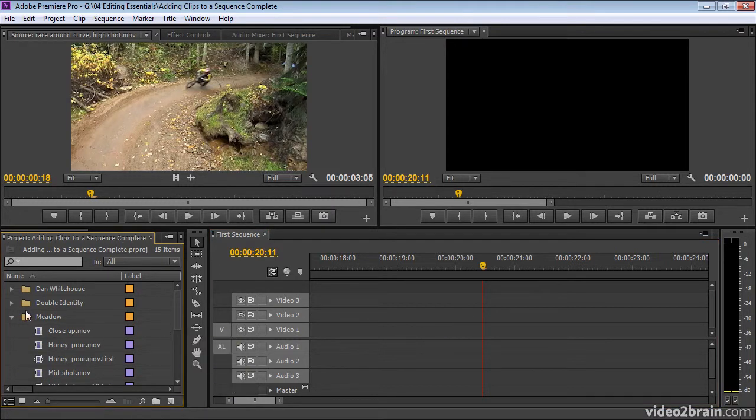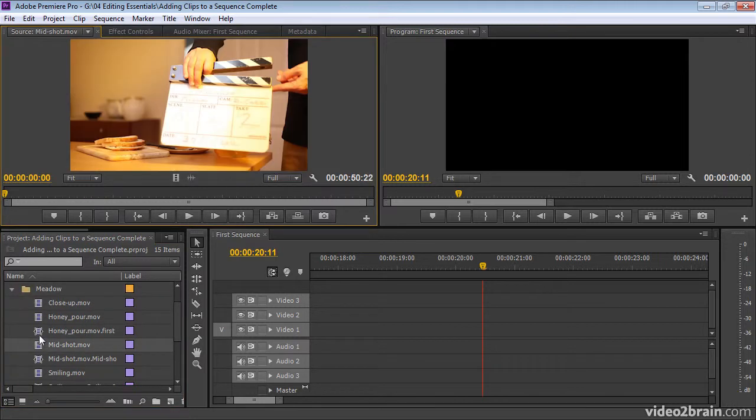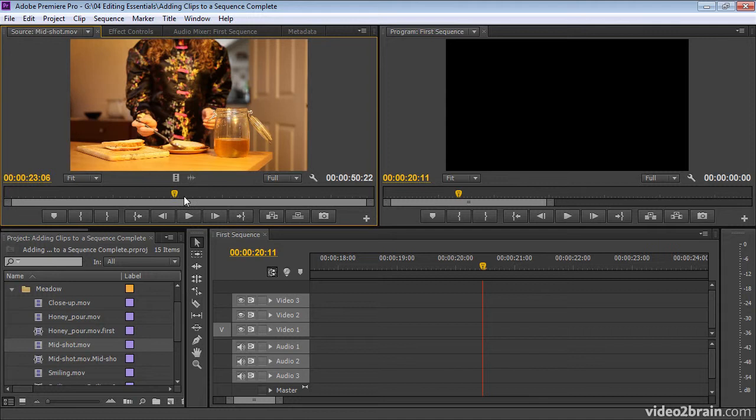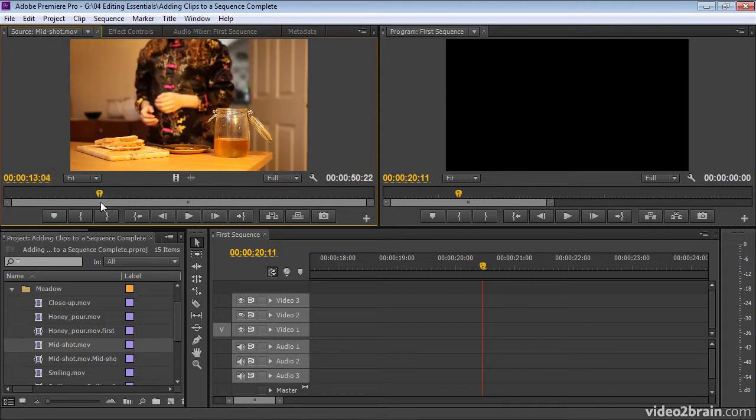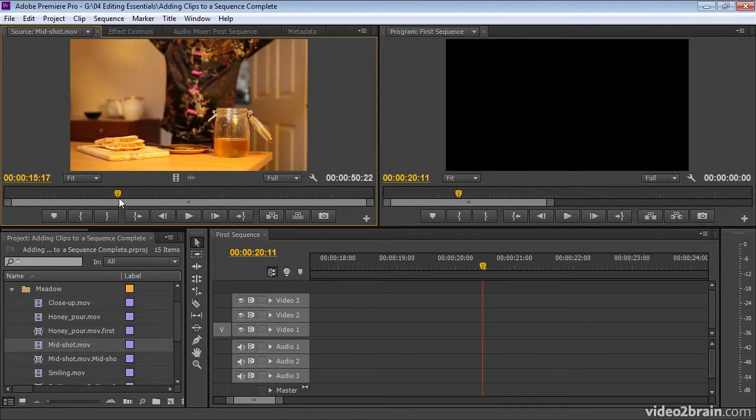First of all, I'm opening up one of my bins here and I'm going to pick a shot to put in. Let's have this mid shot. Now, if I double click on this, I can view the contents of it. And I can see right away that this clip has no audio because the little audio icon underneath the monitor is gray. I can't do anything with it. And also on the timeline, I've got source track buttons here telling me which tracks are available. I've got video but no audio. So this is just video only.